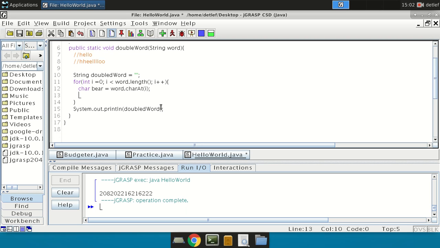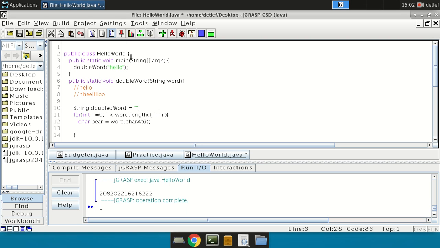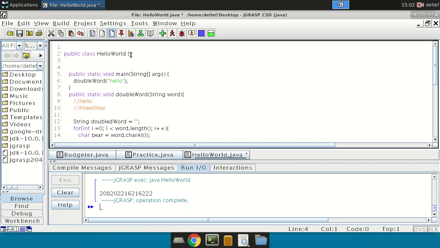So let's say we have a class constant up here called public static final int numOfMultiply, and we'll say this is equal to 5. Basically, this is how much we're going to multiply the word. So when we say double word, it's actually going to multiply it by 5.